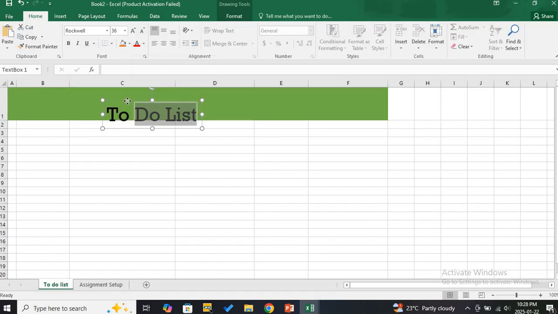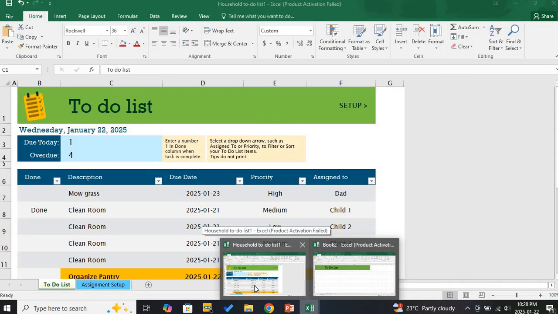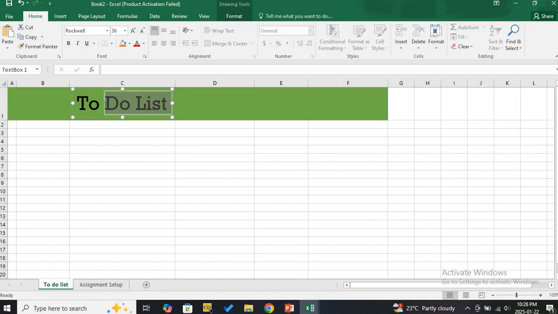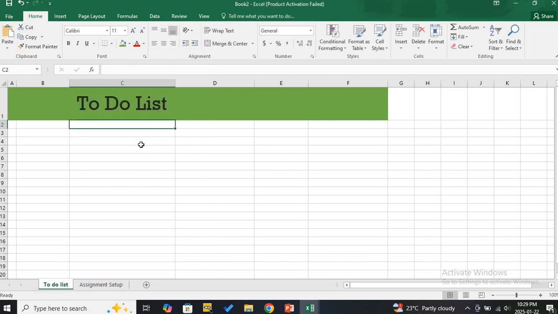Now move it the way you like. Move it here. Sorry. Yeah, it's Rockwell 36. Okay, yeah, it's black. No, it's not black. Text is not black, but rather this.